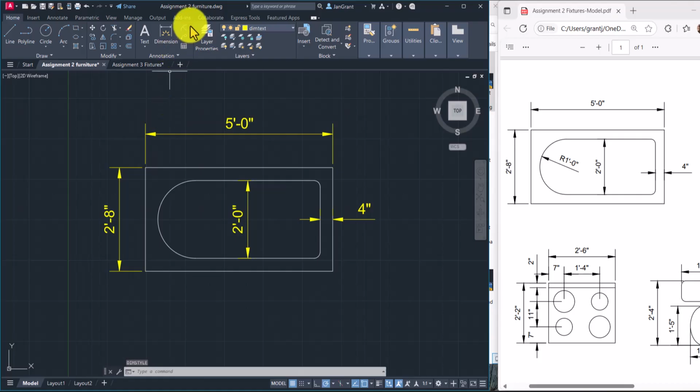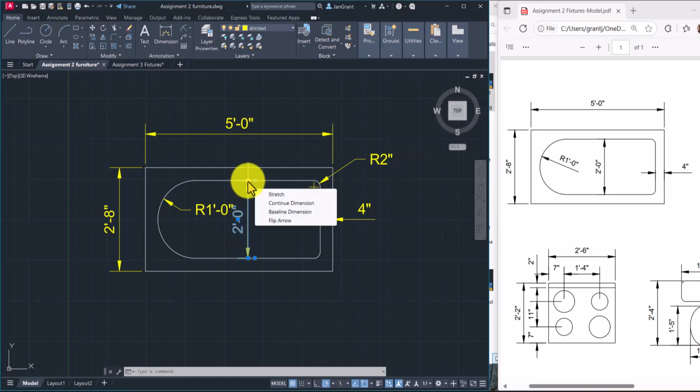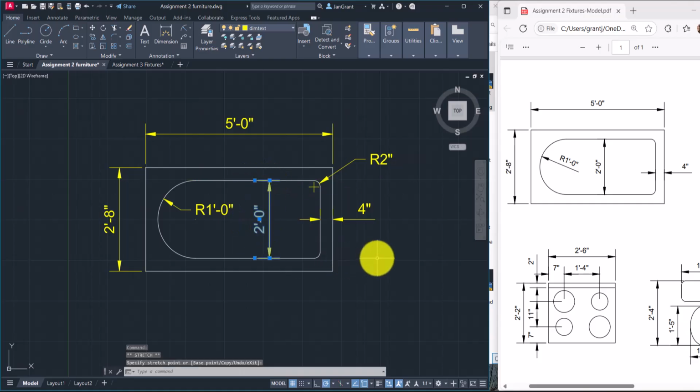And now we're ready. If we go up underneath linear and pick radius, we can pick, let's just start with this one, this little arc. Pull your mouse over and click. There it is. You get the radius of 2 inches. And then if we go back here to the radius that's underneath linear and we click on this arc, you see how it looks a little bit better because it has a little leader that's going to the number. So I'm going to go ahead and pick once on this 2-foot dimension and click on one of these blue grips, move it over a little, and now we have our drawing.